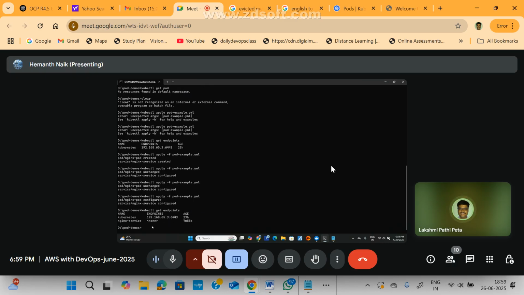See, this is very, very important. As a senior professional, no need to enter the browser, no need to type something. Where can you check, Hemant? Here itself you can check whether it will really work or not. Is the endpoint created or not, a quick response. No, sir. Endpoints show none on your screen. Why is the endpoint not created? Because the selector is not mapping with the labels.